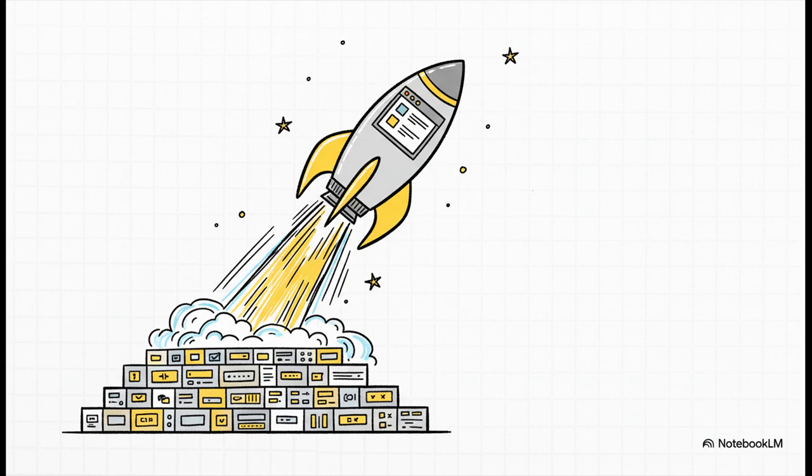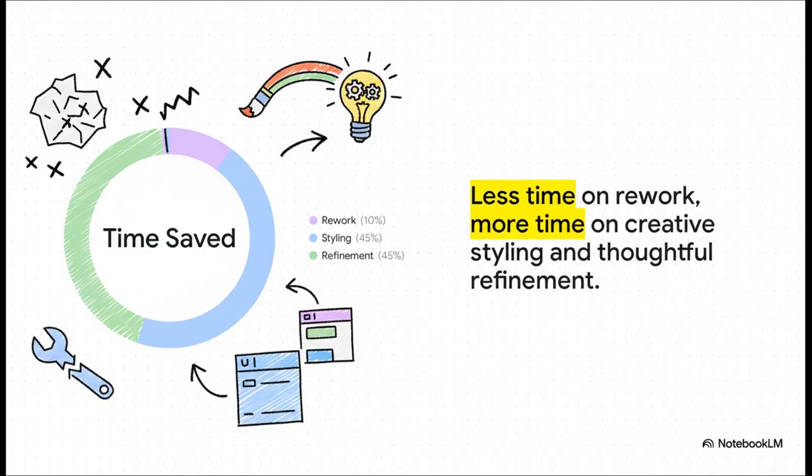And this chart shows you exactly where your effort goes. You slash the amount of time you spend on that tedious rework, on fixing little inconsistencies, and that time doesn't just vanish. It gets reallocated to the stuff that really matters, the creative styling and the thoughtful refinements to take your design from just good to great.